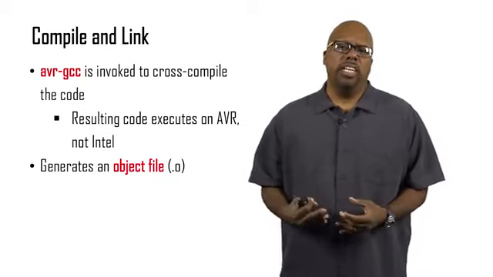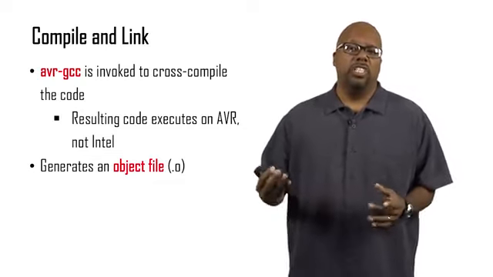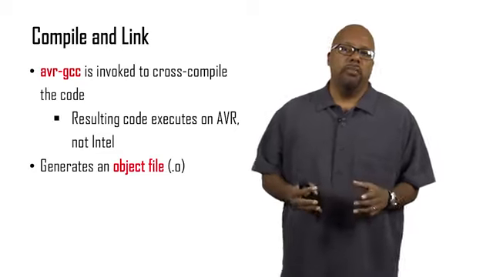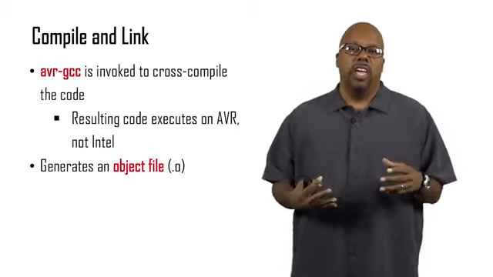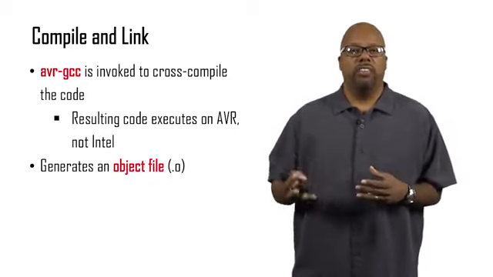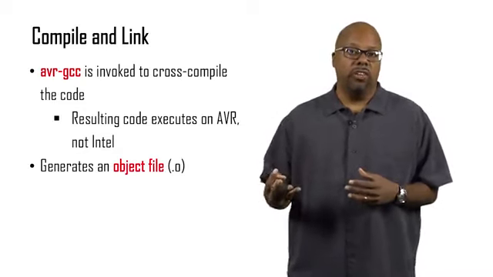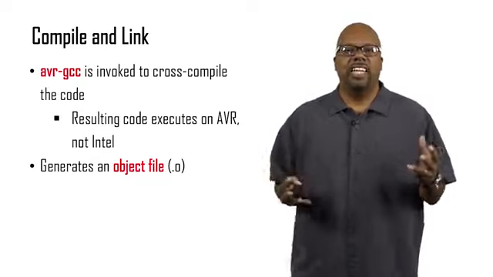So once you do compilation, you get an object file, a .o file. It's compiled, but it's not finished yet because it still needs to be linked. Linking means taking the object files and combining them, including the object files for your libraries. You have these Arduino libraries that you're using, and they have their own .o files, and those have to be linked together.